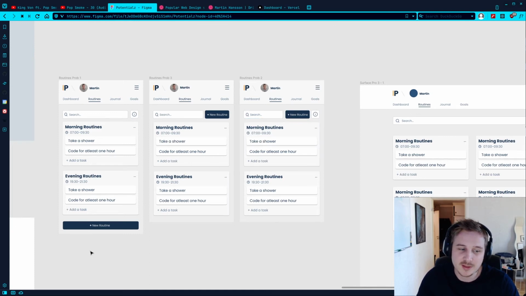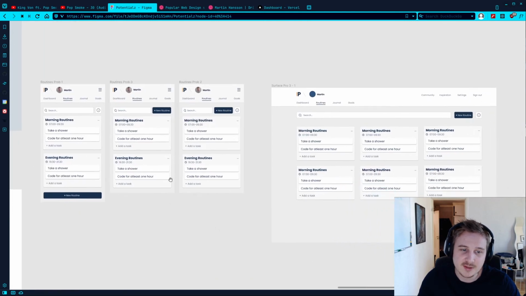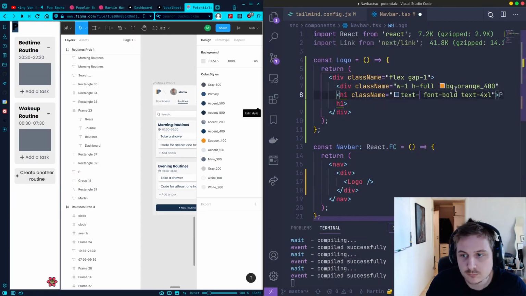So I'm probably gonna go with either of these two choices. I'm leaning more towards this kind of layout, because this is gonna be closer to the one which is going to be shown for the desktop view. But yeah, anyway, so that's what I'm thinking about at the moment.